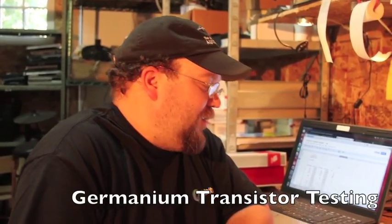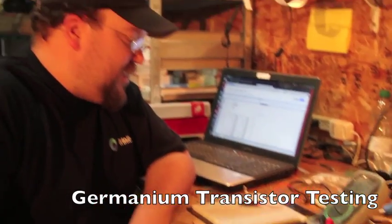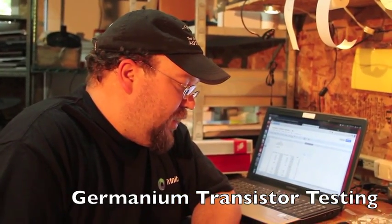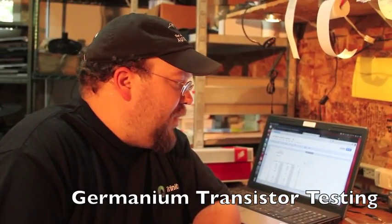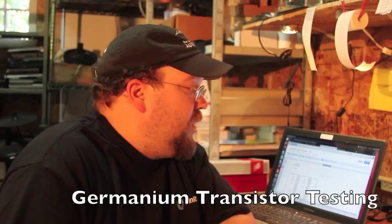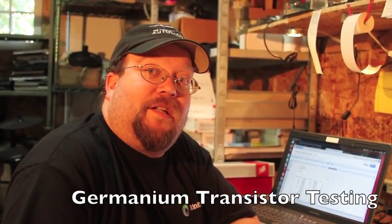We're here today testing germanium transistors for our Fuzz Face clone. We're testing for leakage, current, and gain, and we want to match these transistors to make sure that they've got similar characteristics so that you've got a really good sounding Fuzz Face clone.